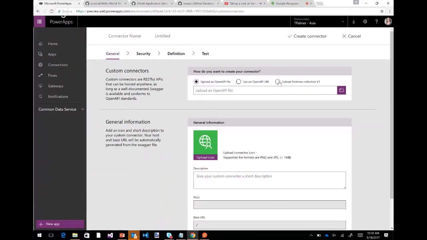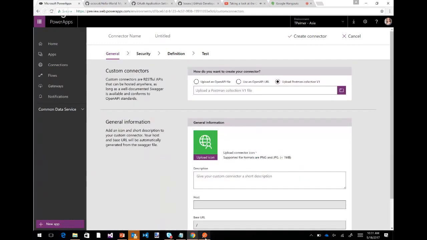From a Postman Collection, you can interact and build web calls to an existing API or service that you have access to, and you can use that definition to build your connector. It's worth noting that I'm talking about building a custom connector specifically for the purpose of submitting it for certification, so that it eventually ends up as part of our public connectors. But you can also do this for your own use within PowerApps and Flow to expand the capabilities and the services it connects to.